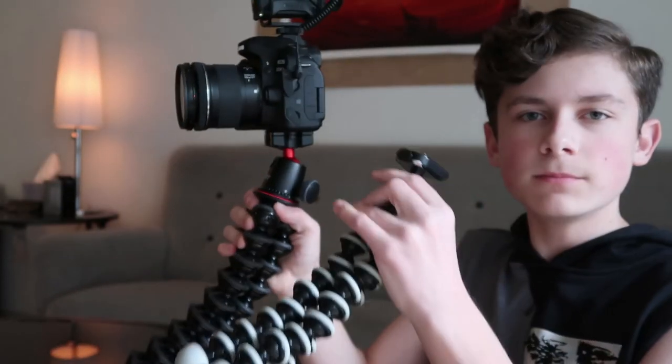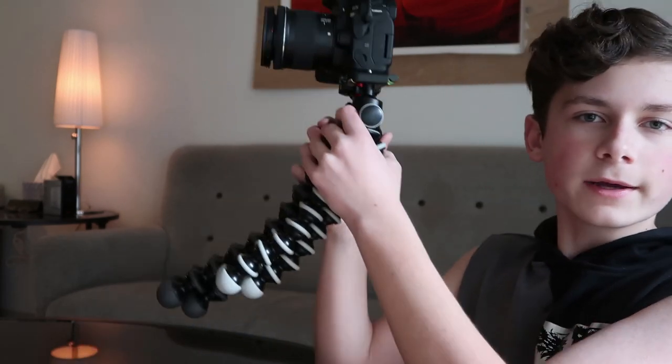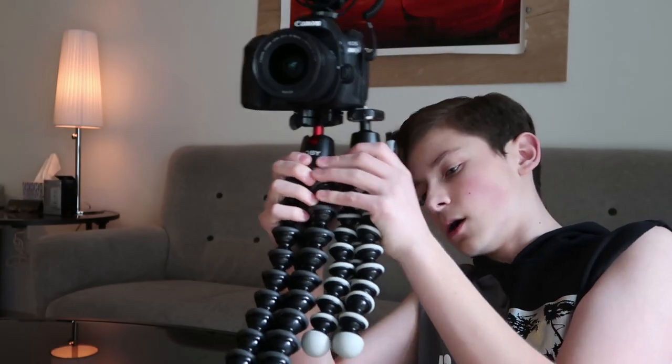Great little tripod. In fact, it's a great big tripod. It's a huge GorillaPod. Here's the final thing. Size comparison. This is what I've just gotten, and this is what I was previously vlogging with. Look at that. In real life, it actually looks a lot smaller. It is incredibly useful, and I'm very excited to have this and put it inside my camera arsenal.